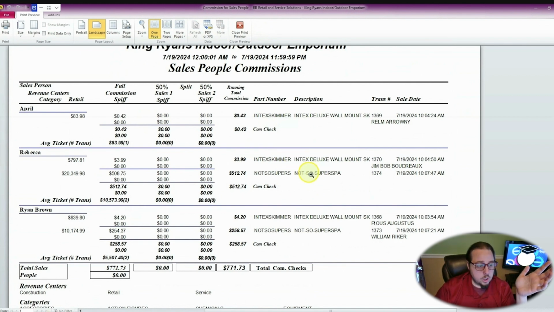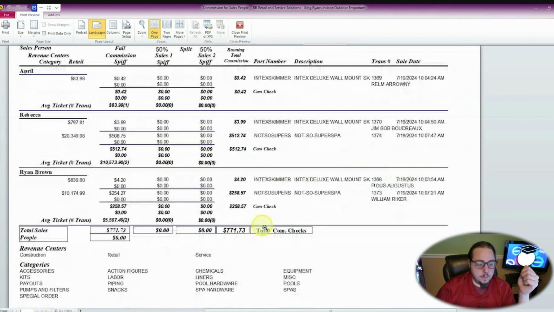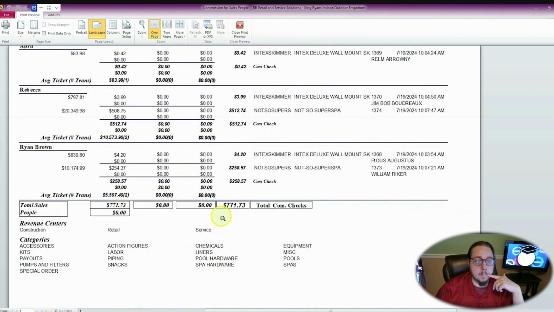Rebecca, she did really well. She sold a hot tub. She sold some of those skimmers too, and it shows the breakdown of what I'm paying her. And then that Ryan guy, he gets a little commission too. At the bottom, it's going to give me my totals, so I know what I'm cutting. And on this report for this day, I'm cutting a $771 expense to my staff.